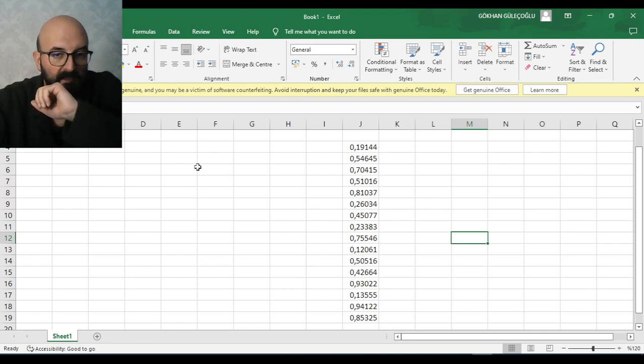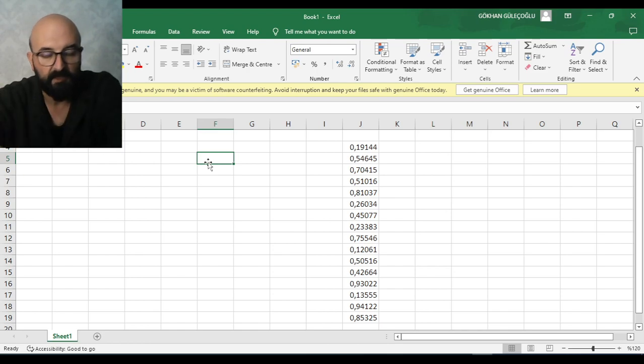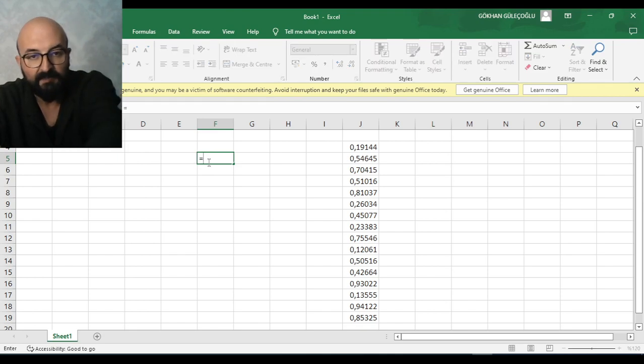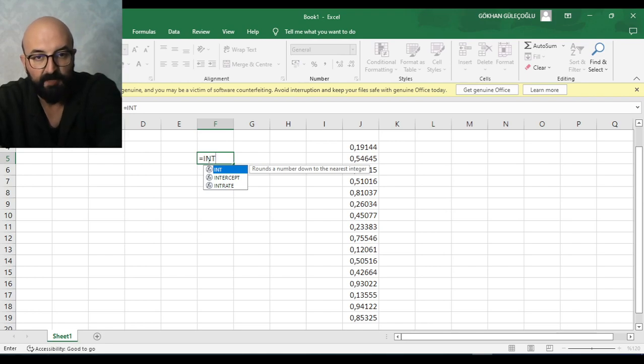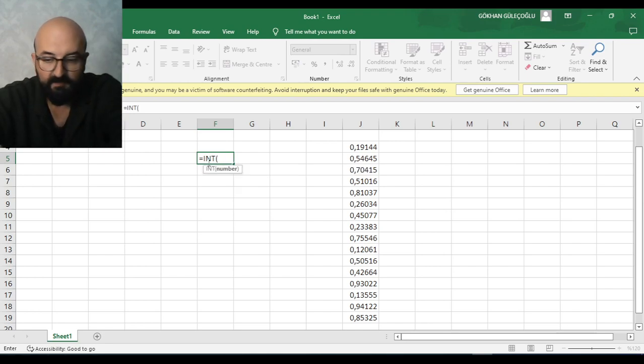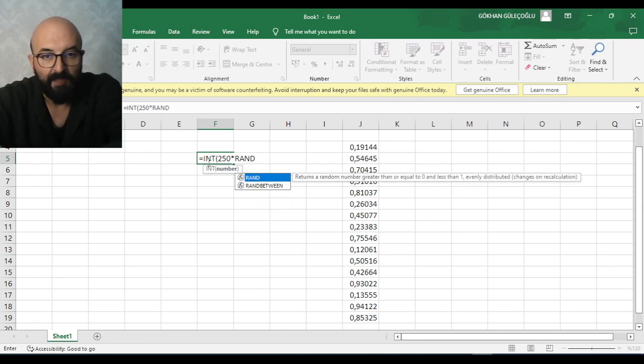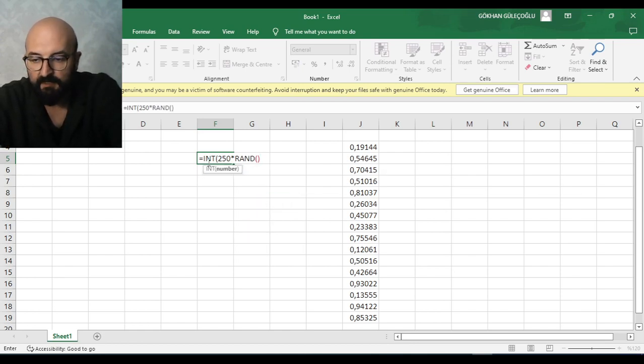If I want to produce random whole numbers, this formula is like this: INT, then brackets, 250 multiply RAND, plus 1, and bracket.